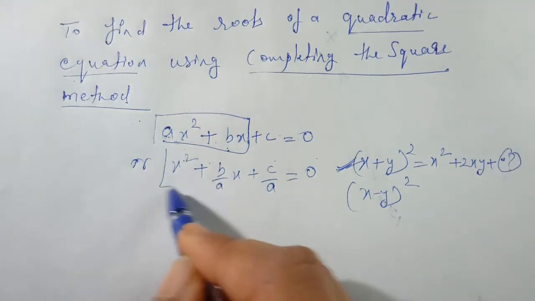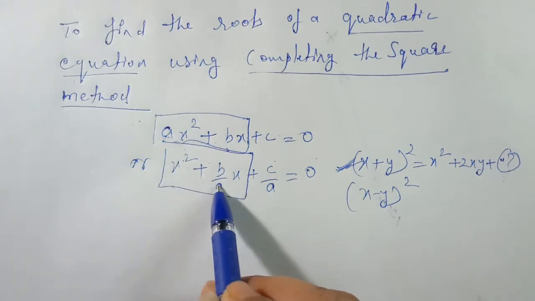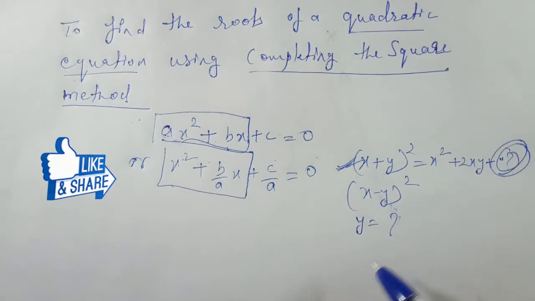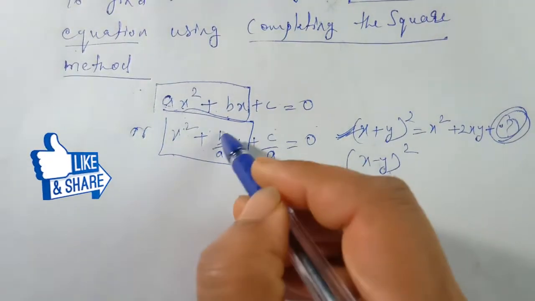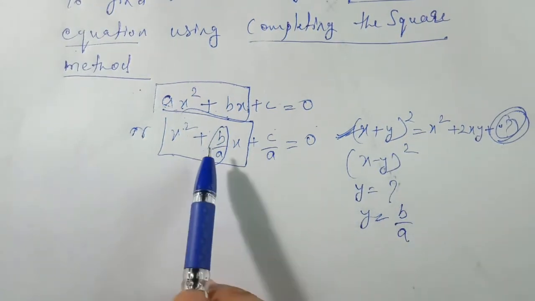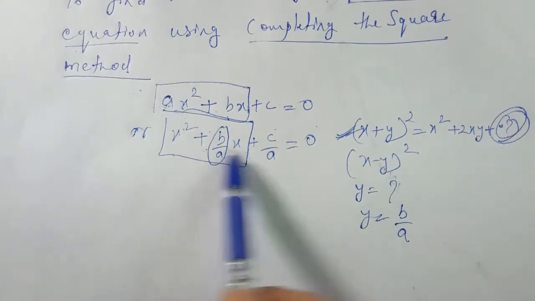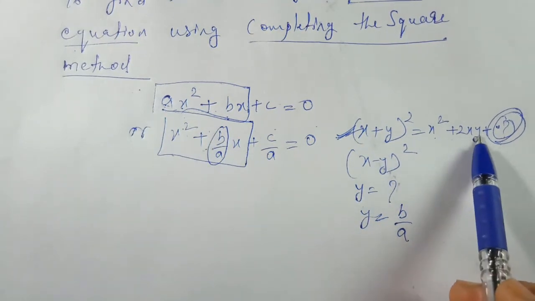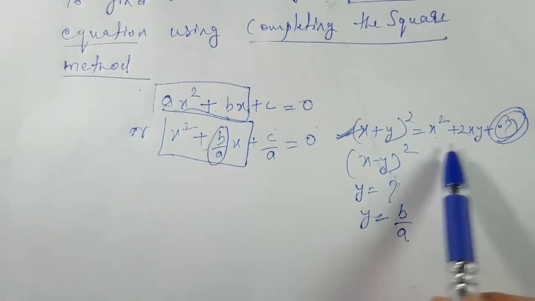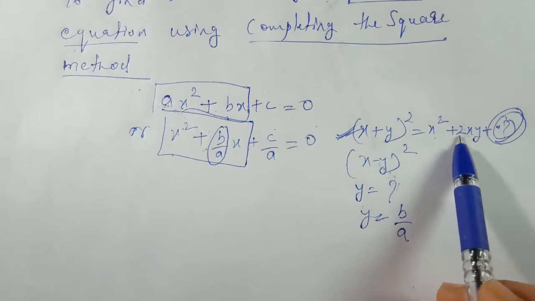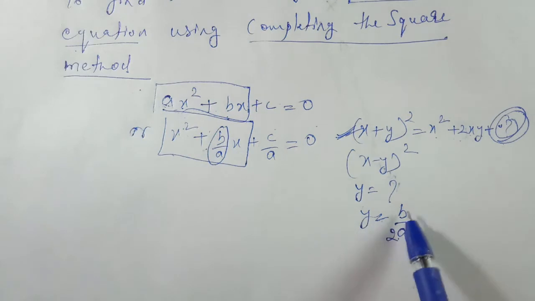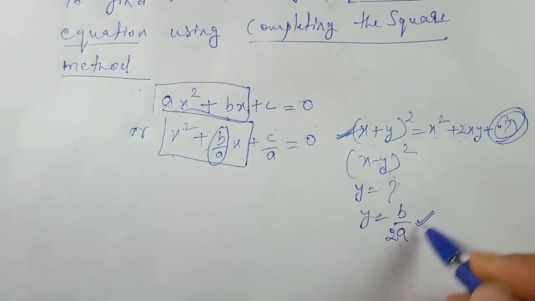So we have x square plus 2xy. Now in place of y square, what will come? For that you have to remember one thing. We have b upon a, take y equal to b upon a. And we also know that at the center we have x square plus 2xy. We can take it at the last place or at the center, but mostly we take it at the center place. So it has the numeral 2, so we have to divide it by 2 also. It means we have to take the value of y equal to b upon 2a. So this point you have to note down.